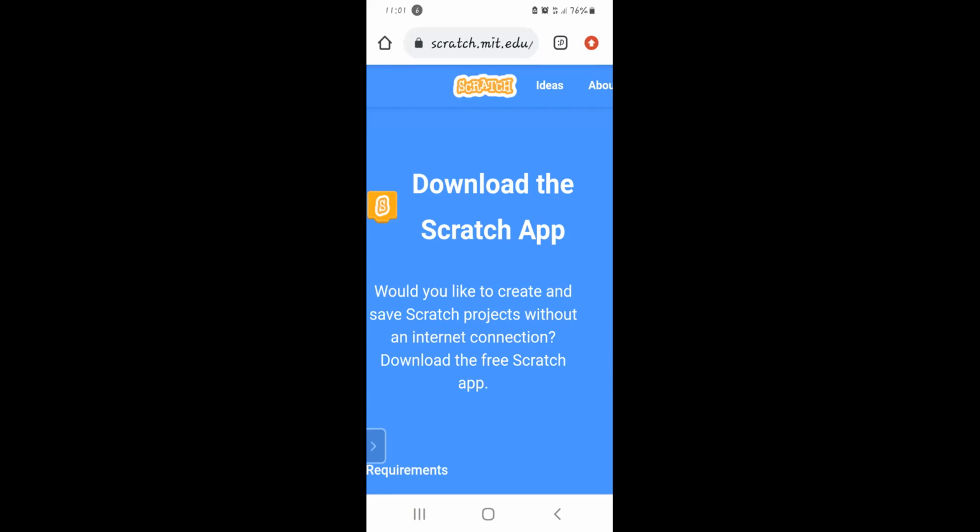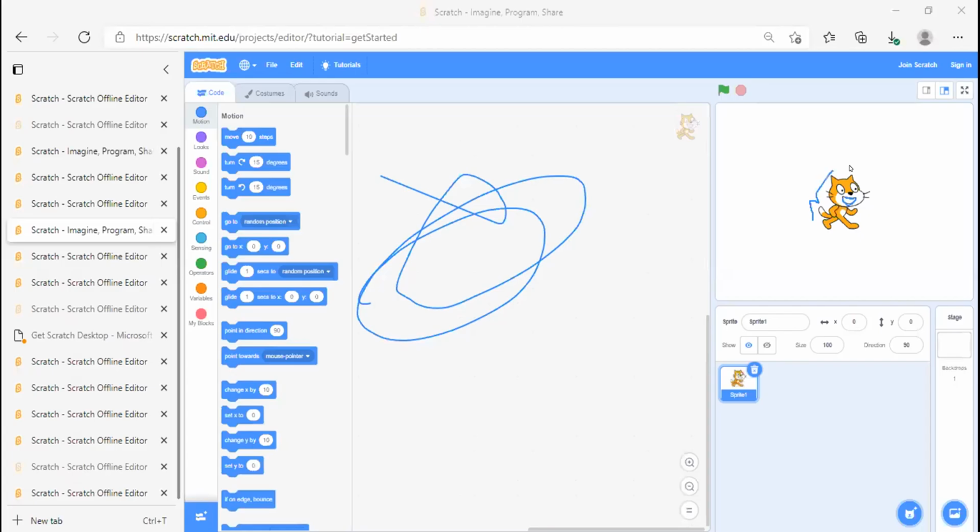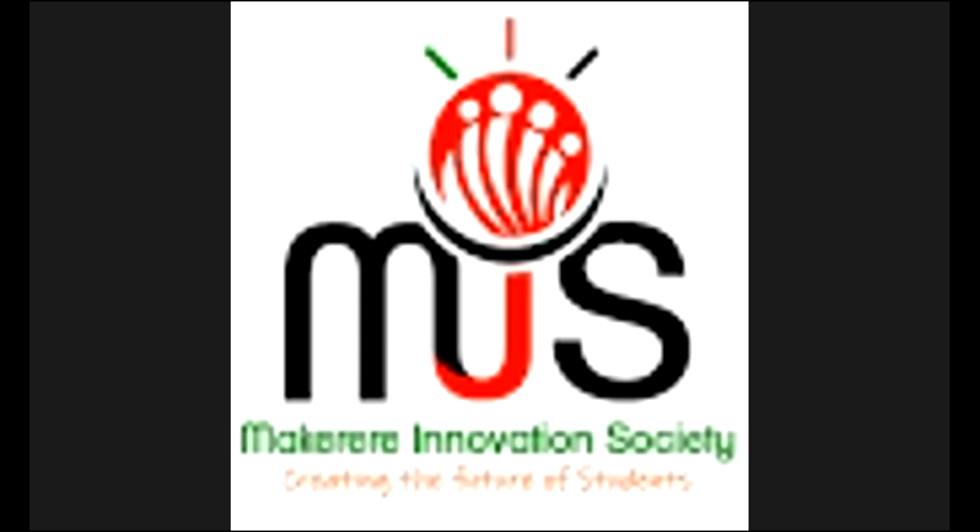Let me see. Hold on. So what you're going to do, let me share another link which goes directly to create. And I see whether okay. You can put the phone in landscape mode. In landscape mode, it should work, by the way. So try in landscape mode. If it fails, then follow the link I've sent you.